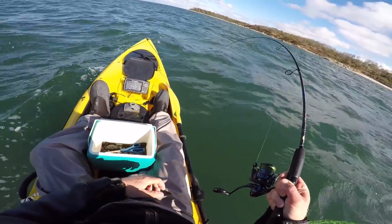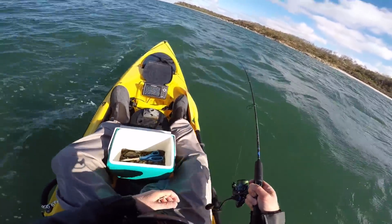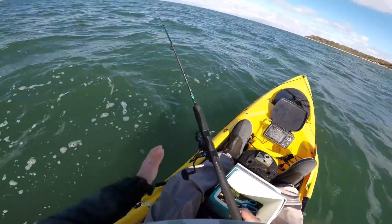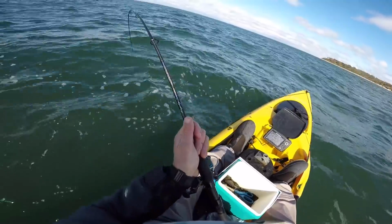Yeah, so I could even hear that in the video, the squeaking of the line against the rock. Yep, I'm hung. Okay, so let's see how we're going to do this. It works out well with a kayak. It's 10-pound braid, and I'm in there pretty good.